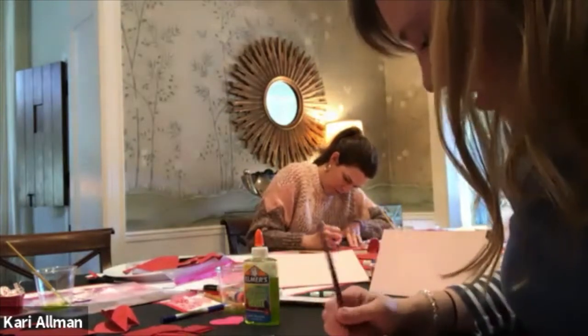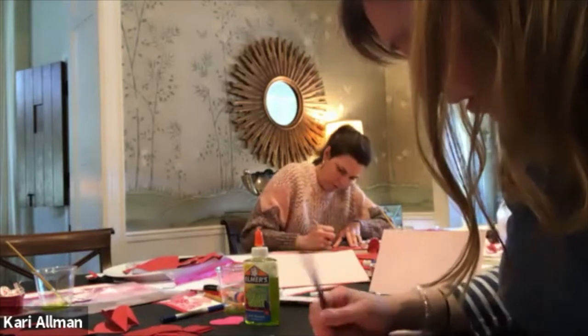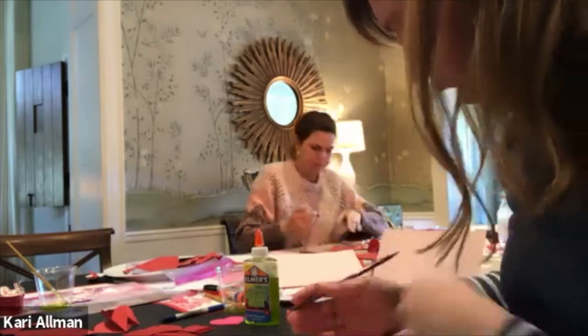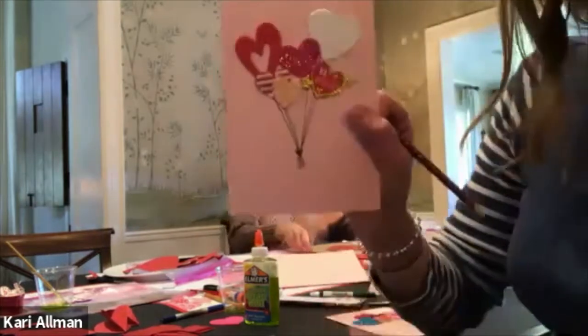And then if you have any pencil lines that you don't like, you can erase them after the pen or marker is dry. So it looks like that.